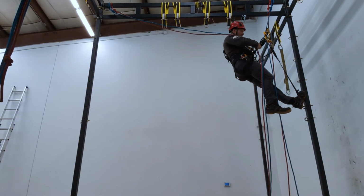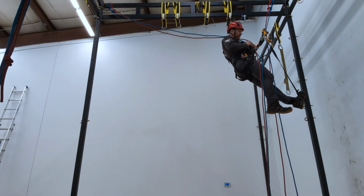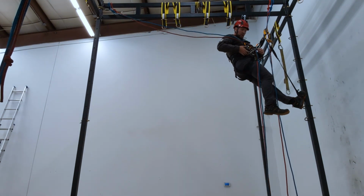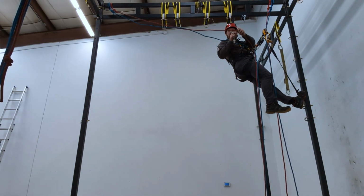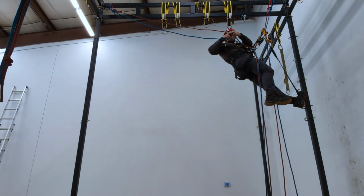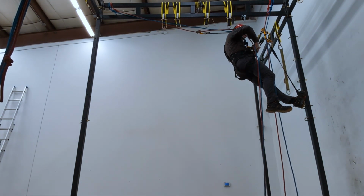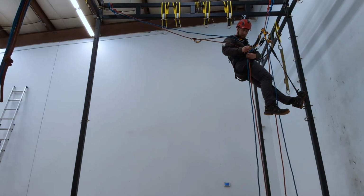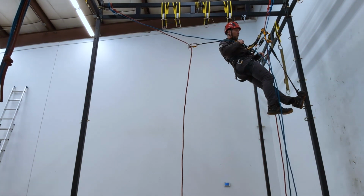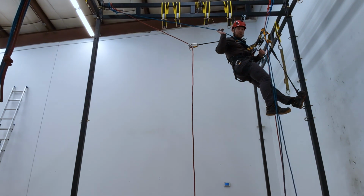Now, when I move these over, I'm actually going to be loading my main rope in my chest descender. Backup rope's still going to be the same. Once again, I picked blue as my main. I'll stick with blue. So now, I need one more thing to make this kosher. Once I move outside of plumb on my main ropes, my chest descender is only worth half a point.